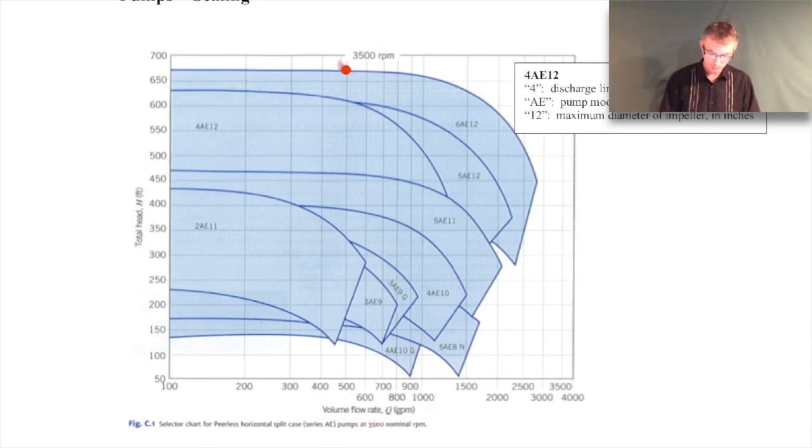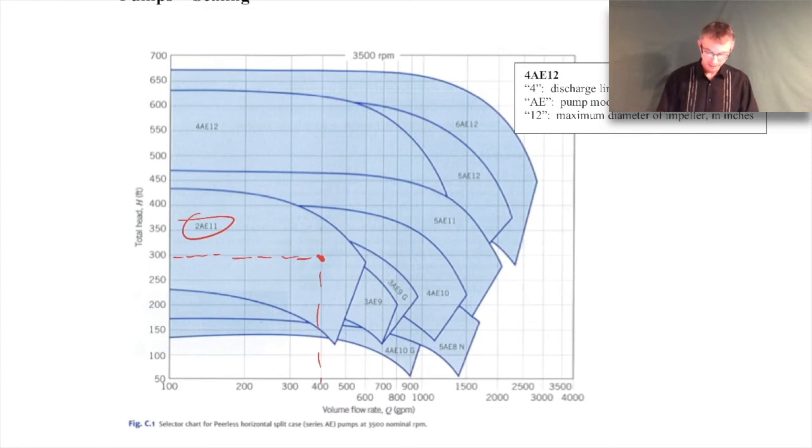And then this is at a specific rotational speed. So a lot of companies will have these kind of plots. So for example, if I had a volumetric flow rate of, let's say, 400 gallons per minute and a head rise of 300 feet, so I would be right at this point, then that kind of pump model number from this manufacturer is the most appropriate pump I could use for this application. Just gives you a really quick way to narrow down what model number for a particular manufacturer is most appropriate for your application.